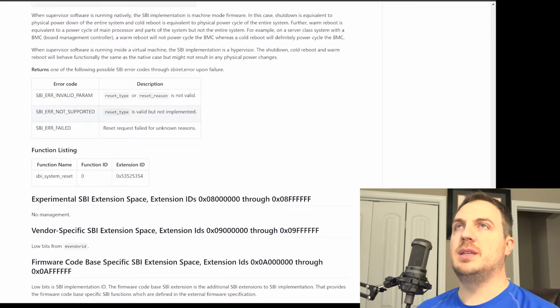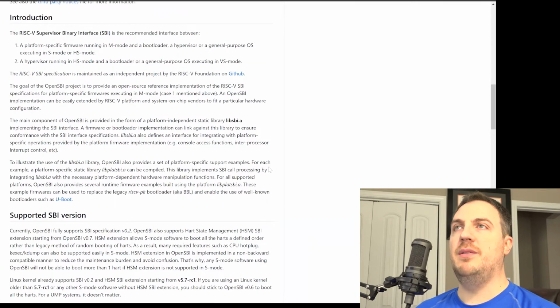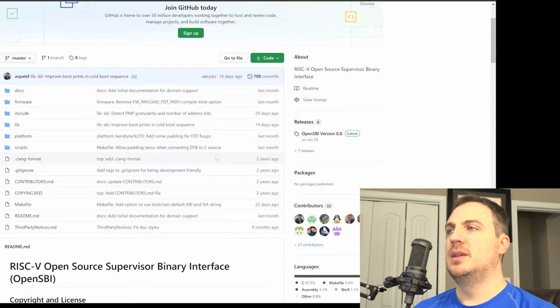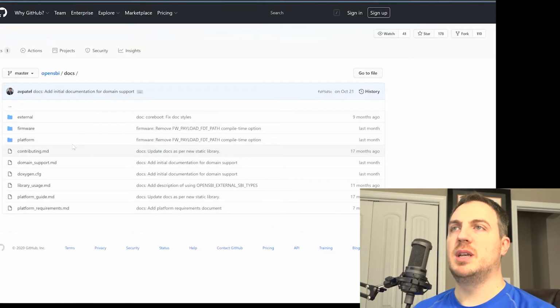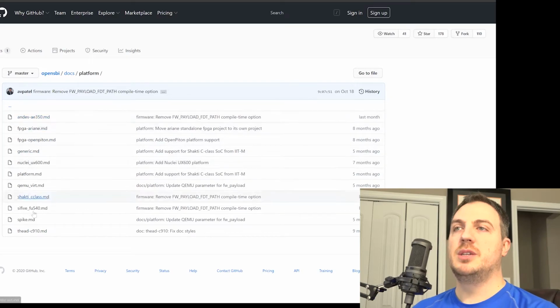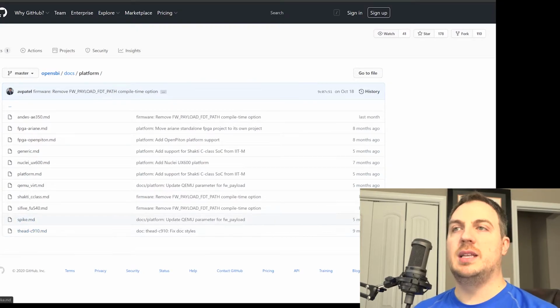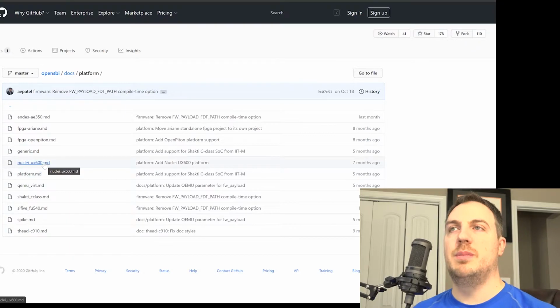So another thing about this is OpenSBI is kind of interesting, it's a work in progress. Let's just put it that way. So as you see, 14 days ago, well, I guess I don't keep up with this as much as I'd like to. But anyway, in this case, you can see we have different platforms in here. So these are the different platforms that we have available in OpenSBI. So QEMU virt, that's what I use a lot, as well as the SiFive FU540. So that's the HiFive Unleashed. That has the 5 cores, things like that, and it allows a fairly easy way to manage that.